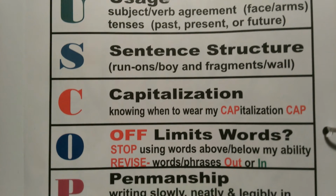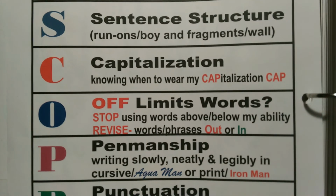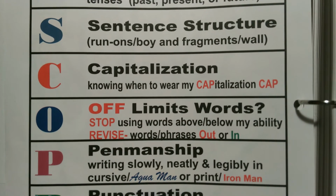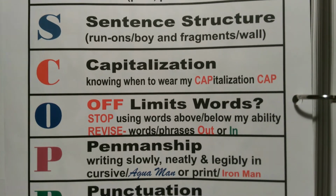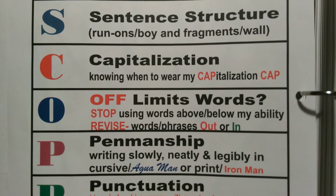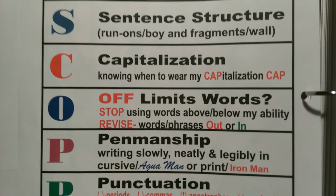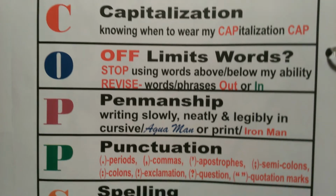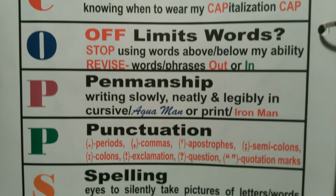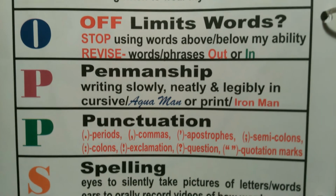The C is for capitalization, and the kids have to realize when to use capitalization and when not to. The O is, like I mentioned before, the only revising strategy on this list here, and it's basically taking time to stop and look for words that are either above or below the ability level of the child and take them out, or to actually practice the strategy that will be on their revising editing test, where they take one word out or a phrase and move another one in. There's the specifics of the penmanship. Writing slowly, neatly, and legibly. In cursive, Aquaman, fingers touching, or print, Iron Man, fingers not touching.